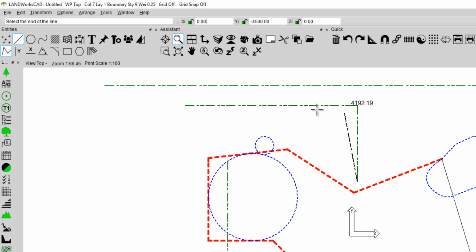If I wish to come back now the 10 meters, again, it doesn't matter where I put my cursor, I can press X and then minus 10 and then 3 zeros to give me my meters, and press Enter on the keyboard. And of course, there's no point in me using numbers to finish the job. All I've got to do is come up here and click. Right click to finish. So that's method number 1. So it's using what's called X and Y axes.